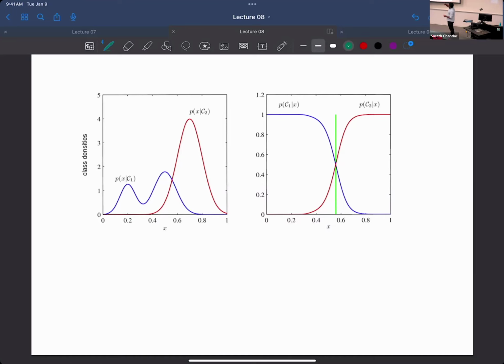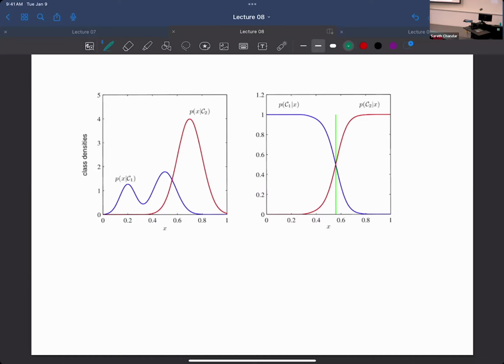It is just that the p of x given class 1 is a bimodal distribution. What do I mean by that? It has two modes. It's a more complex distribution to model, right? Which means when you're doing a generative model, fitting a Gaussian is going to be a bad approximation for this distribution. You need something that is bimodal, maybe a mixture of Gaussians, where you have two Gaussians fitted together. So basically you need more complex distributions when the data is complex. However, if you look at the decision boundary, the decision boundary between blue and red is actually very simple.